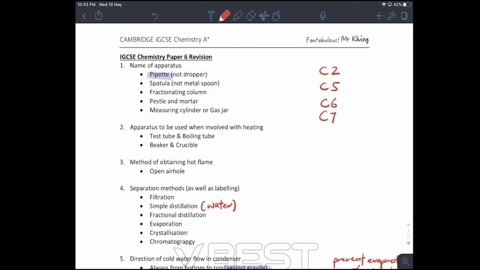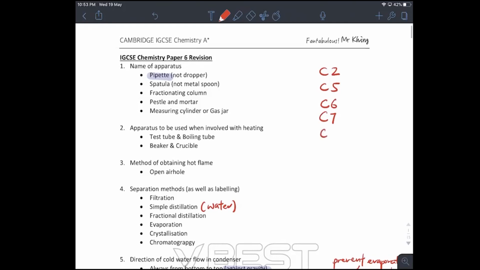Chapter 6 is about endothermic and exothermic reactions, nothing much. Chapter 7 is about rate of reaction. It is very popular in question 2: plot the graph, or draw the apparatus and so on. Rate of reaction is important. Chapter 8, the acid-base topic, is so important as well. And then that's it.